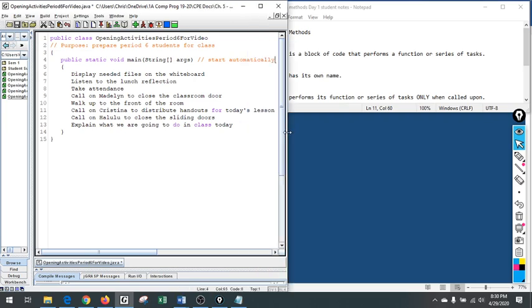So there's really no method call, or there's nothing that calls it in action except for the fact that we click on the run button. So when we click on the run button, then the main method starts automatically and starts performing each of these tasks.